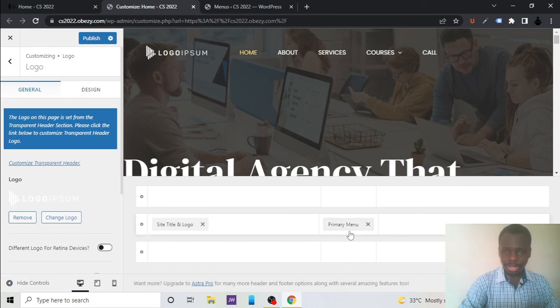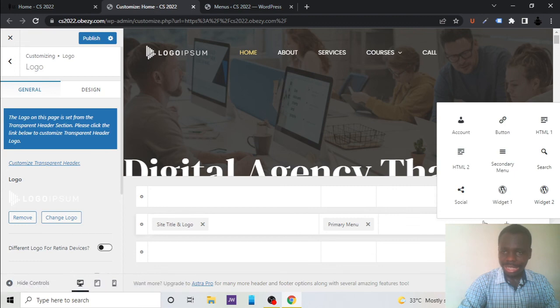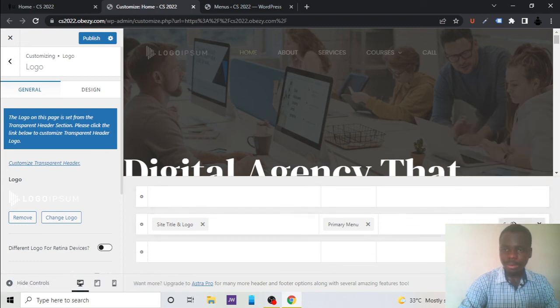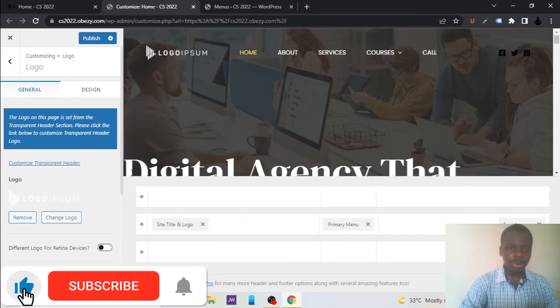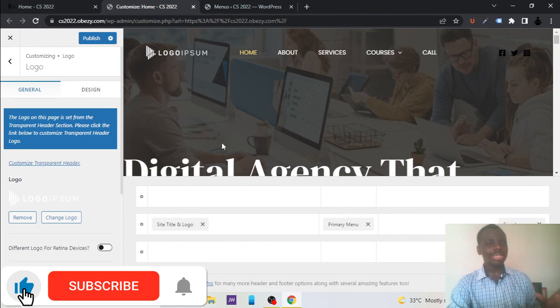If you don't want it to be in the middle, you can always come and add menu. And if you want it to be in the middle like it is, you can leave it like that. Maybe let's say you want to add something else here. Let's see what we can add there. Just click here. Let's add some social icons here. So social, you see that your icons will come very beautiful. So you can make those kind of changes. You can even change it on the top row or the down. It will either come to the top or the down. So you can also make all these changes. So that's how to access the part that Elementor can touch.